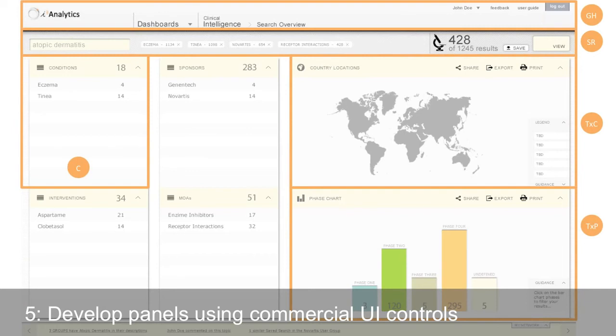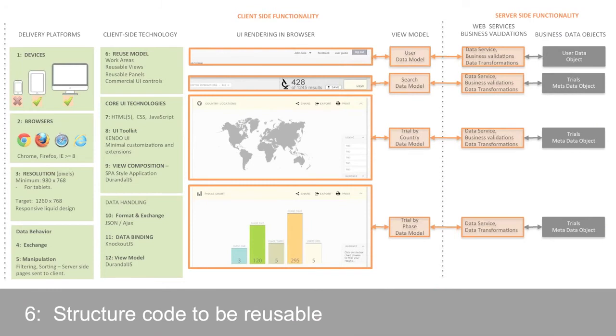And the third thing is commercial UI controls are constantly trying to improve their product, and every 6 months or so you'll see improvements in the controls. So you might have something like in this charting, like in this lower panel here. Every 6 months or so there's an improvement in that charting that you can drop into your application, which means by using the commercial UI controls, you've hitched yourself to a path of constantly adding increased functionality. The last step is to organize it around code so it's structured to be reusable.